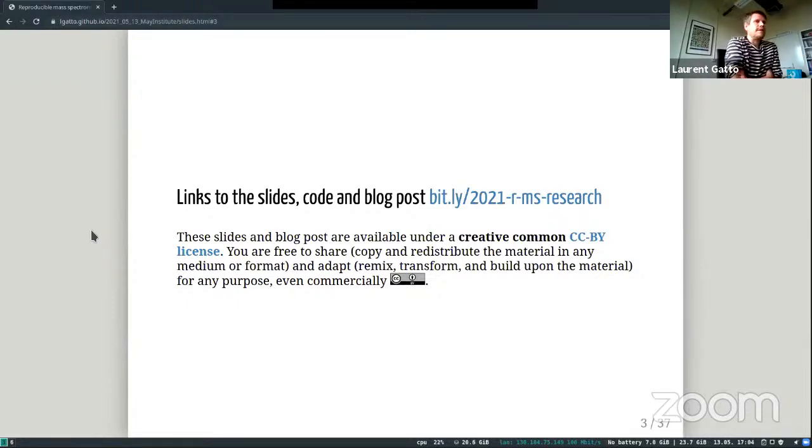And so if you want to follow along the slides, get access to the code that I'll be writing, or get access to the lecture notes, you can access all these here on this URL. There's a little page about today's talk with links to all the details that you will be looking for.